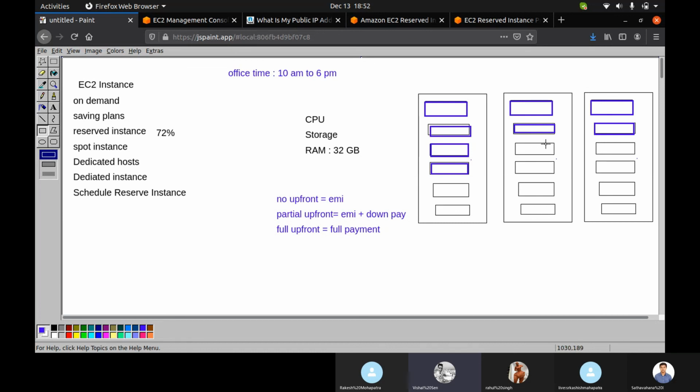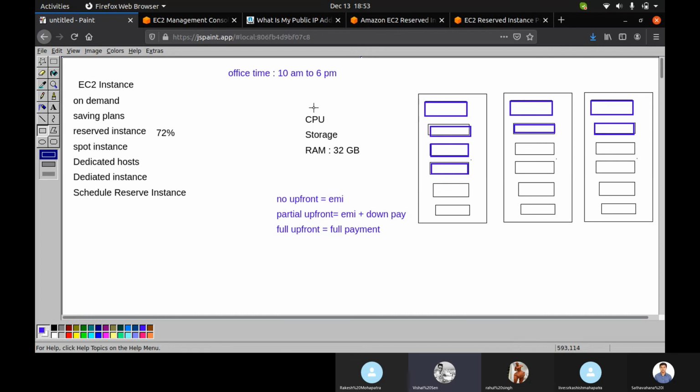Some hypervisors have 50% of resources free. So at that time, Amazon will launch a bidding, to sell our free resources at very low cost. It will sell this free space at very low cost.